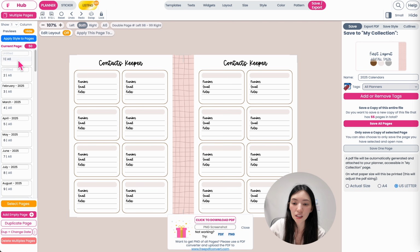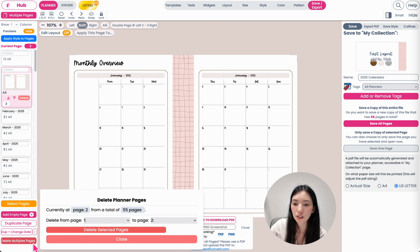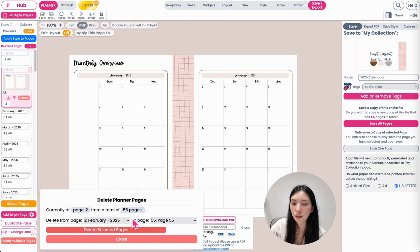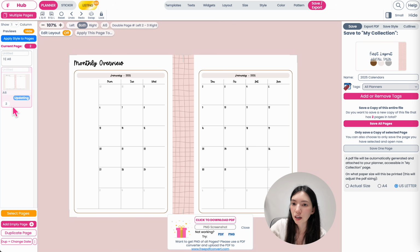Now what I found is easiest is if you delete all pages, but you just leave the page number 2. So you can click here on delete multiple pages, delete page number from number 3 to number 55. So delete almost everything, like this. Now we have a cover page and then this page right here.